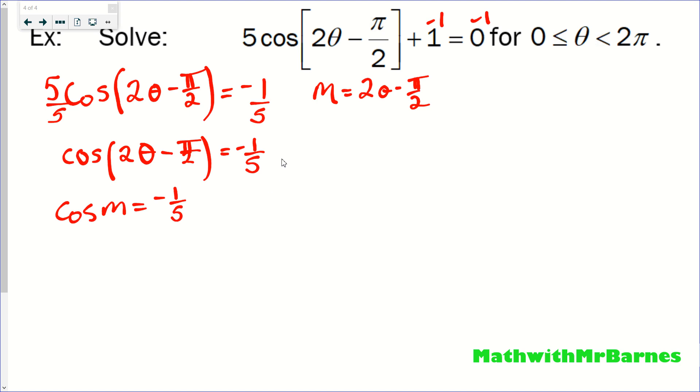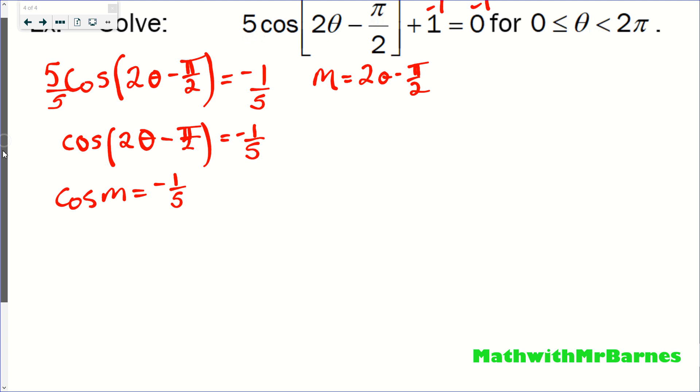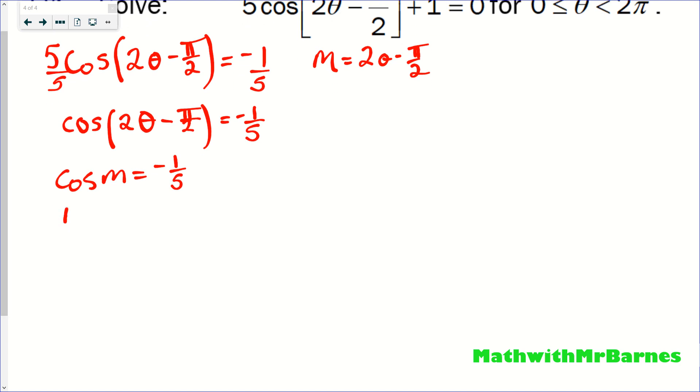So, cos M equals negative 1 over 5. Now I can go ahead and do my CAST rule, do my quadrants. So I do MR. I'm looking for the reference angle. Anytime you want to find the reference angle, you've got to make sure that you put the R there to know that's the reference angle. It's not necessarily a solution. It's not an M value. It's a reference angle to the angle M. And again, inside my inverse trigonometric function, this must be a plus.